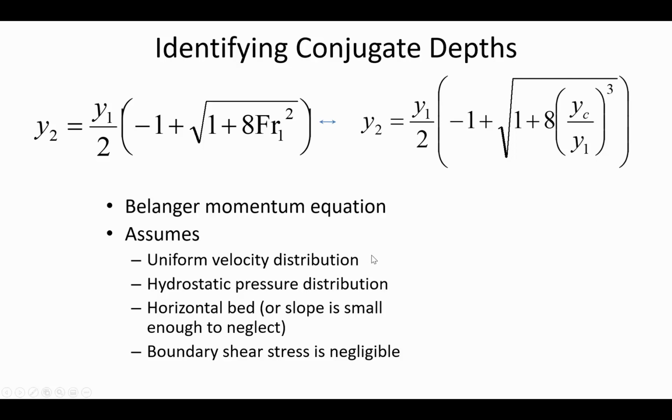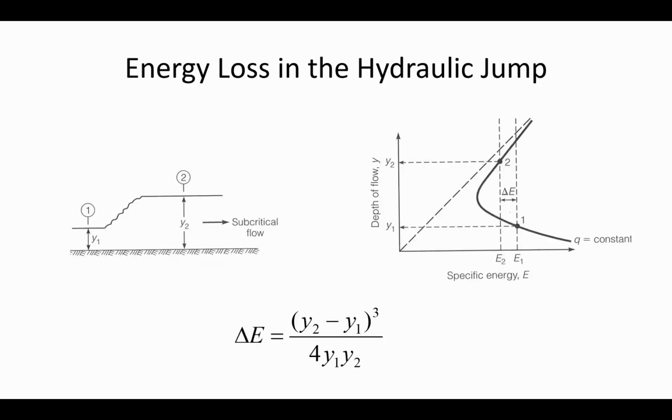So those are the weaknesses. Every model has simplifications. Reality is complex. The way that we describe reality is always by necessity simplified. So it's important to keep those assumptions in mind. This equation allows us to quantify the magnitude of energy that's lost when there's a hydraulic jump. Now the units of delta E is going to be meters. And so by now you're accustomed to thinking about energy with units of meters, but this also is going to assess the magnitude of the energy change with units of meters.